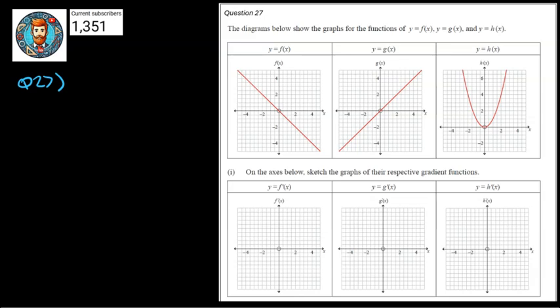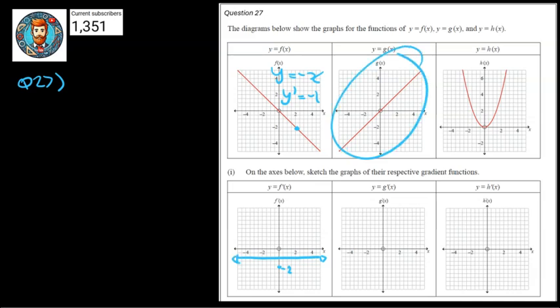So the way I did this one, just through my graph skills, I knew that this line here was y equals negative x. Because you can see, for example, down here, you've got 2 and negative 2. So we can see that negative relationship appear. So when I differentiate this, y dash would be equal to negative 1. So what I've got here is a horizontal line. So negative 1, this one's a bit weird. So that there is negative 2 there. So negative 1 would be kind of up there. We've done that little dot. And if I draw a horizontal line that way there, that's my negative 1 value.